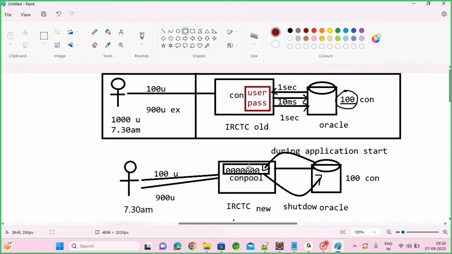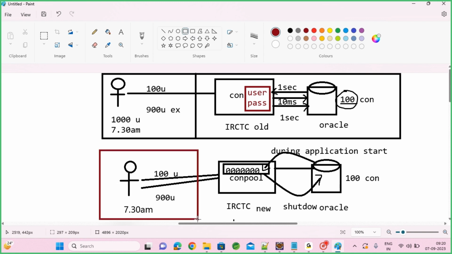As I have that capability, I'm getting all the connections. I'm checking how many connections my database is able to give, getting all the connections and keeping them in a connection pool. So from now onwards, this connection pool has n number of connections, thousands or hundreds of connections. Now I can use these connections for my end user operations.